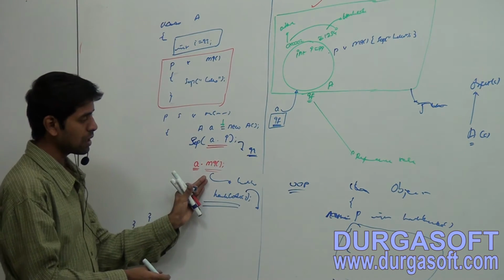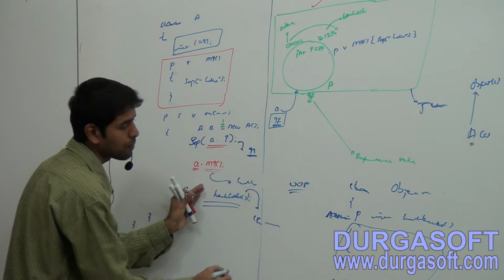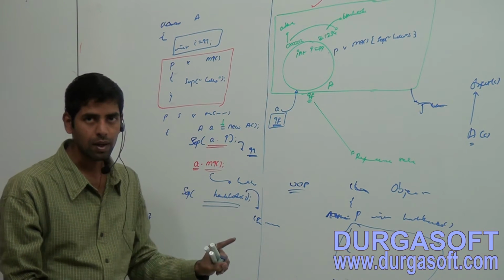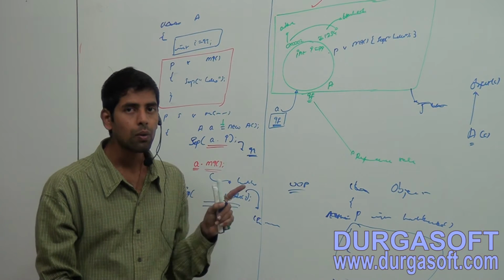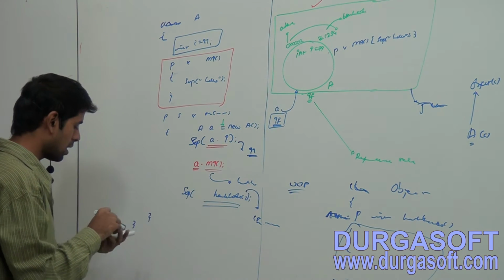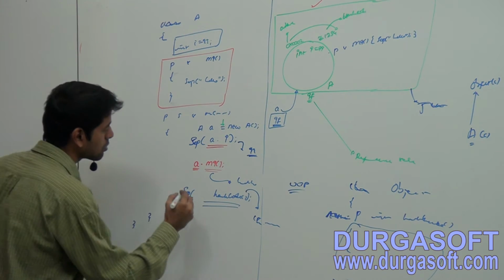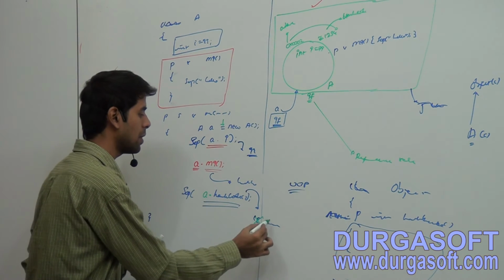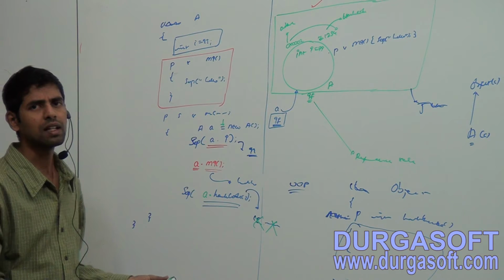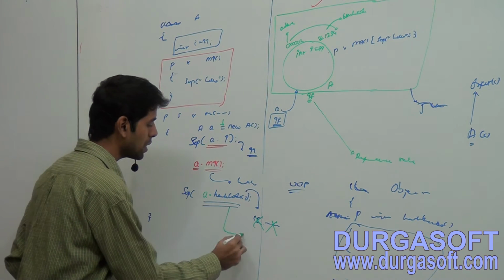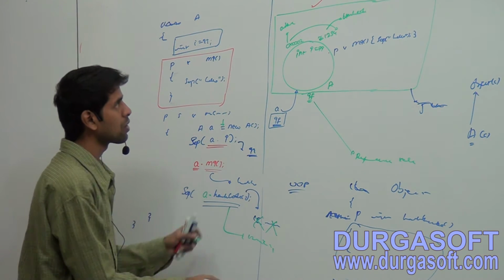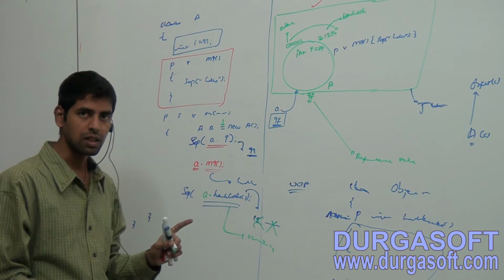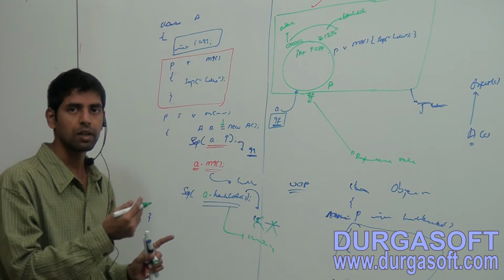If I use the hashCode method, once again the compile time error is: non-static method hashCode cannot be accessed from static context. How to avoid this? You might have written this: A dot hashCode. Now there is no compile time error. It will compile successfully and give some integer number, something like 1 2 3 4. If you compile and run this, it will give an integer number only, a unique, different number.